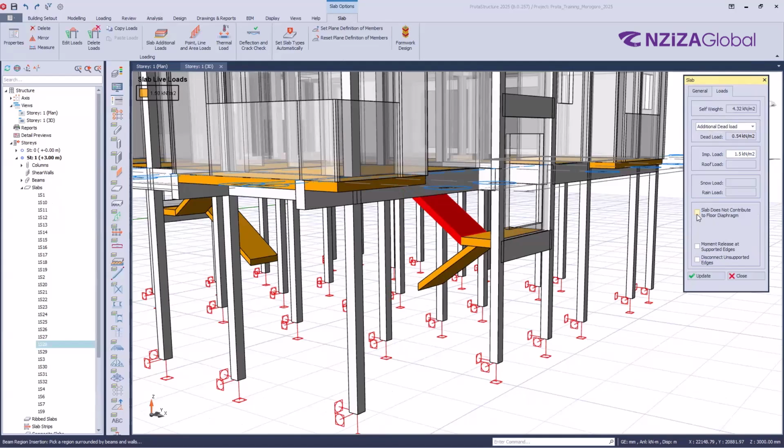You must make sure that this one is checked. In that case, when the software is doing the analysis, it will see that you have said that this slab is not contributing to the diaphragm that you have specified.